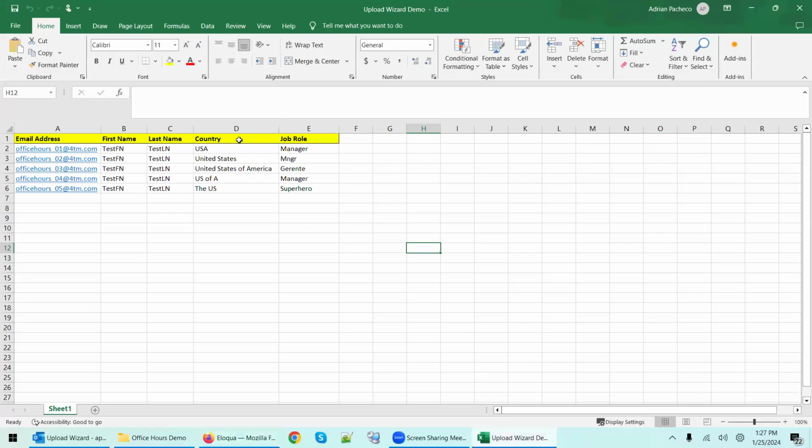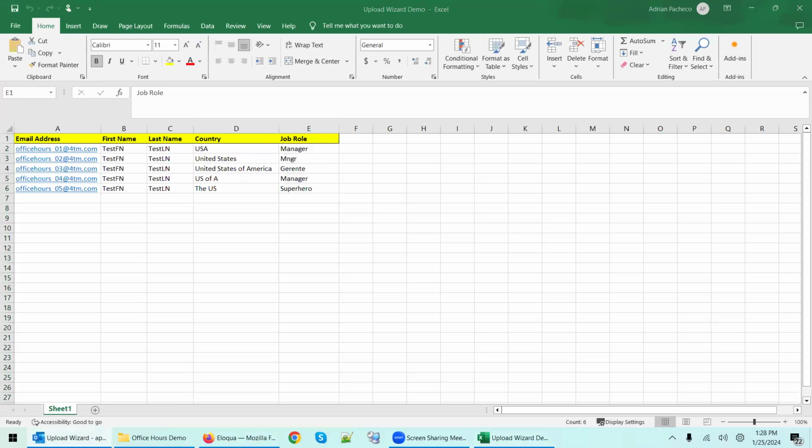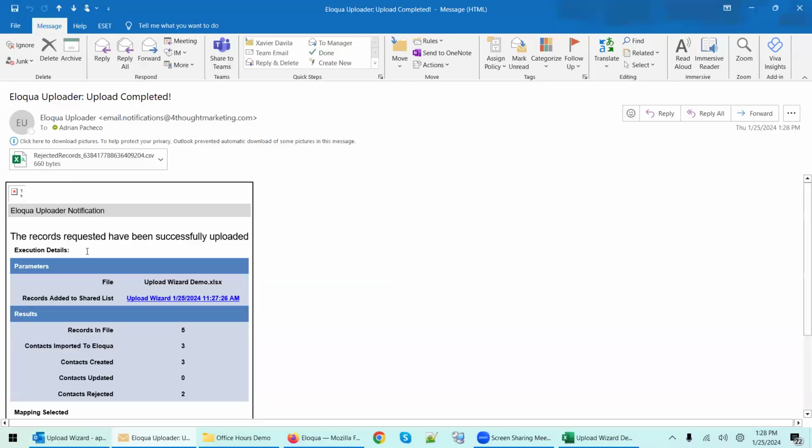What you will see here is that I have a country and job role, and you can see the different values that I have for United States. Some of them are valid, some of them are not, similar to job role. For job role, I'm guessing you can figure out which one is not valid, but we'll see in the end when the list is uploaded. Obviously this will take a little bit of time to do all the processing and all the checks, because it basically has to access every custom object, load the whole custom object, and check. But eventually, I will get an email with a notification saying what the results are. So in this scenario, I'm going to open it right now.